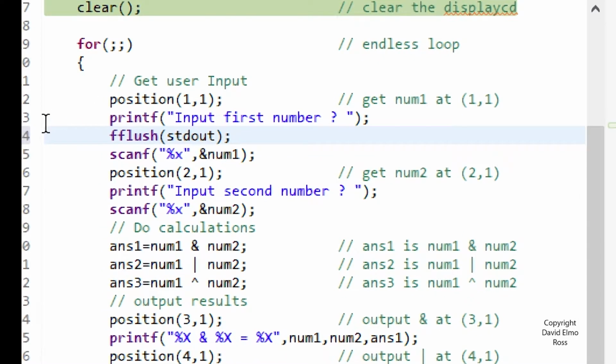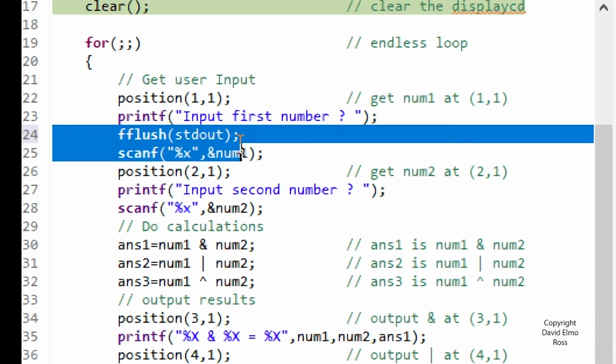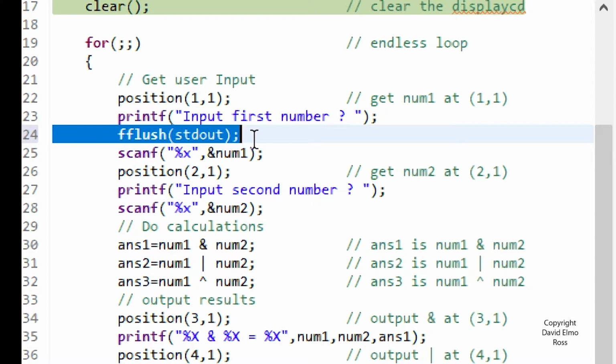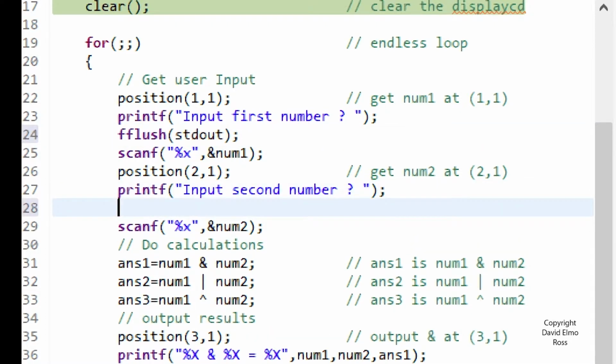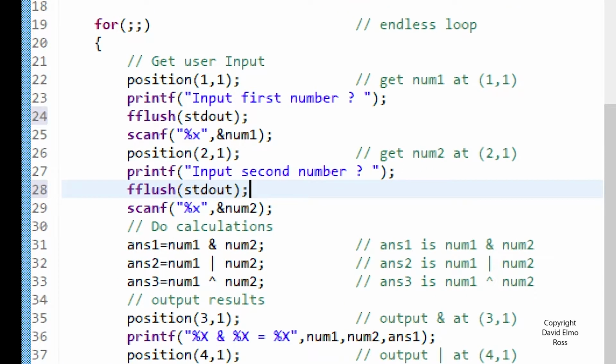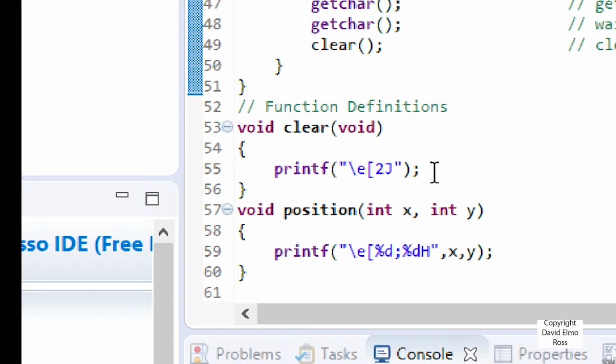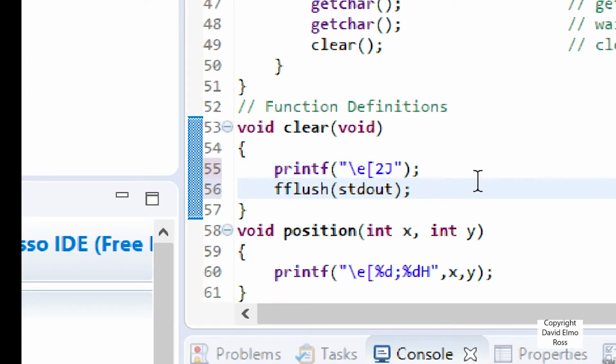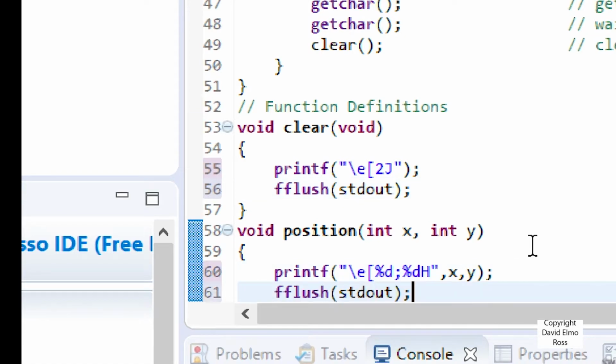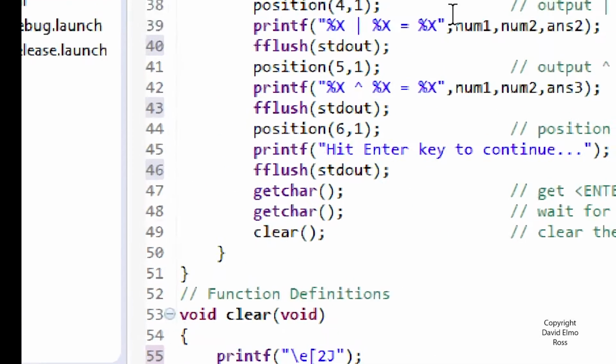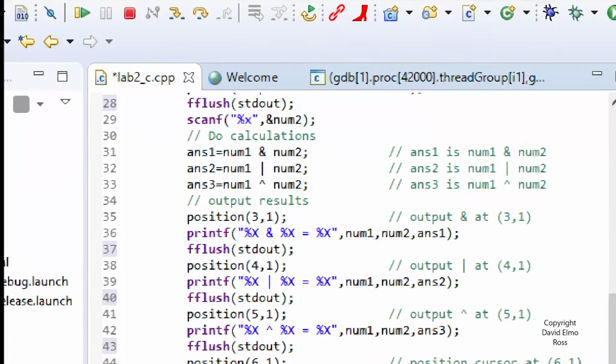Once we've got that in there, let's copy this with Control C and put that after every printf that we've got. Control C, Control V, and also down in our functions, we're going to hit Enter and Control V, Enter and Control V. After every printout, we have an fflush standard out. Let's see if that's going to help things.